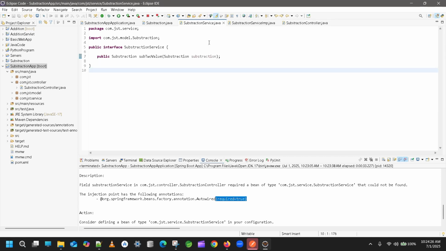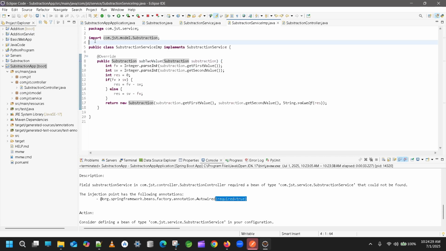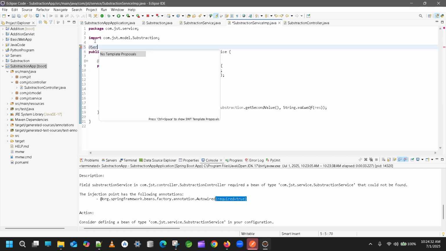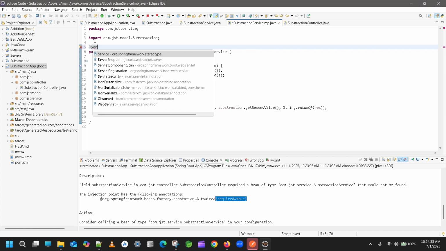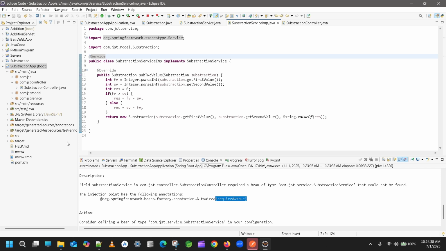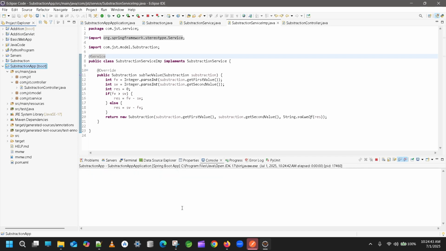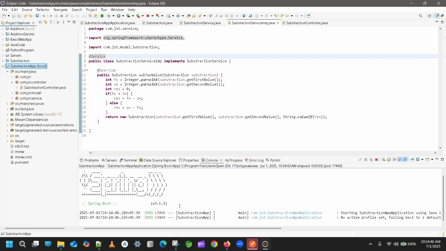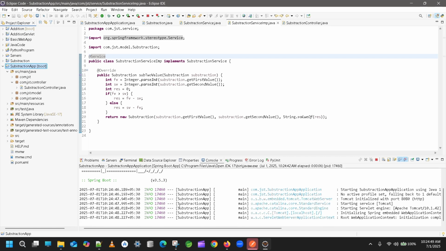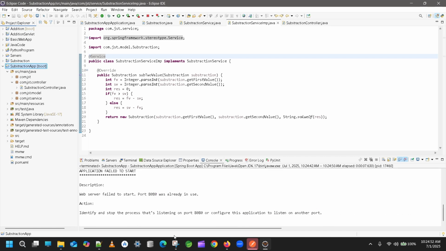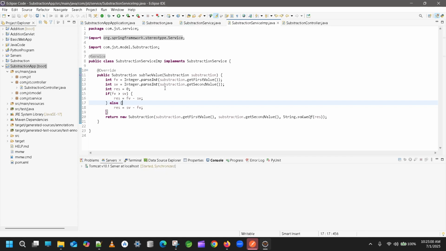Why is this an issue? You need to write @Service. Now again, you need to restart the server. The server was already running, that's why it was getting an error.